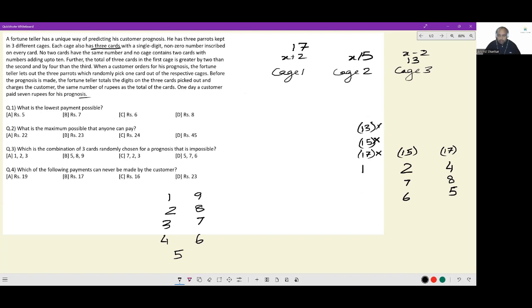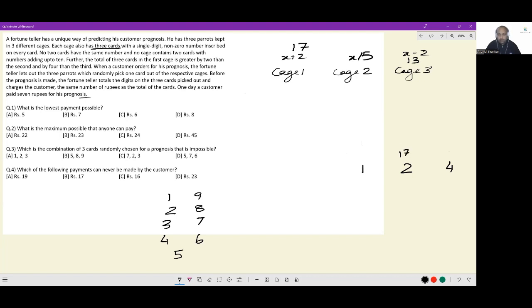Which is to say, with the card containing 1, I can't make 17, I can't make 15, I can't make 13. Everything is a problem. So the first assumption that we had, the group containing 4 adding up to 17, cannot be done. If the group containing 4 cannot be 17, then the group containing 1 cannot add up to 17 either.